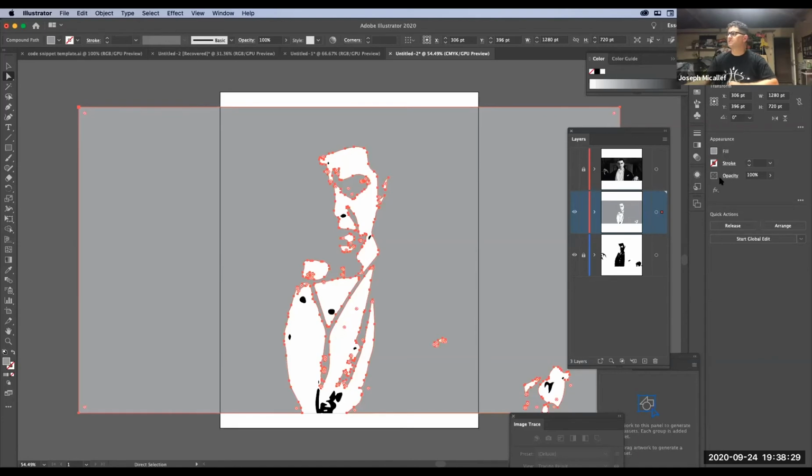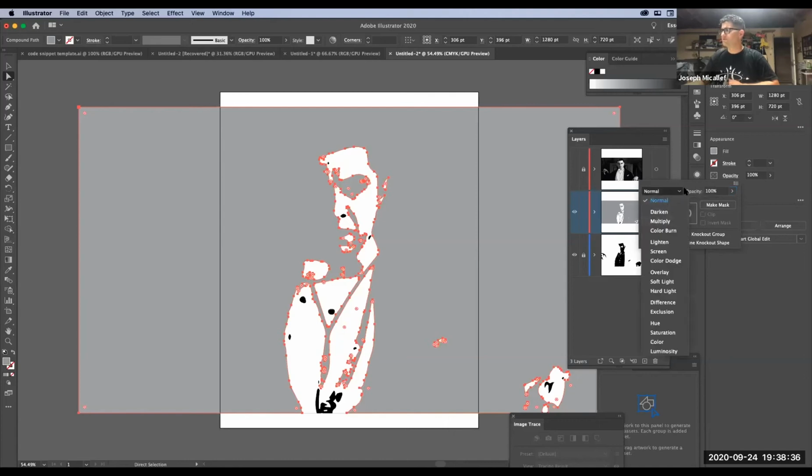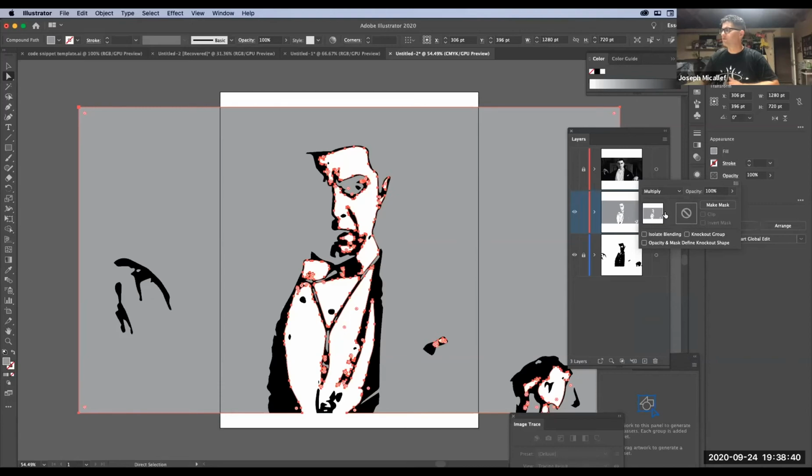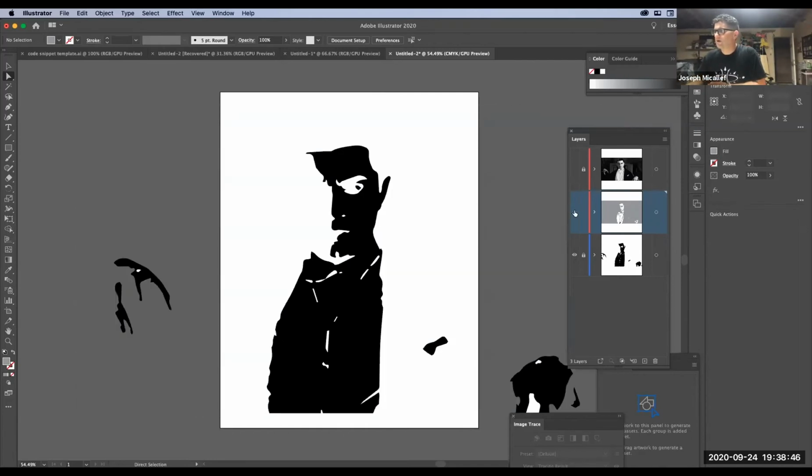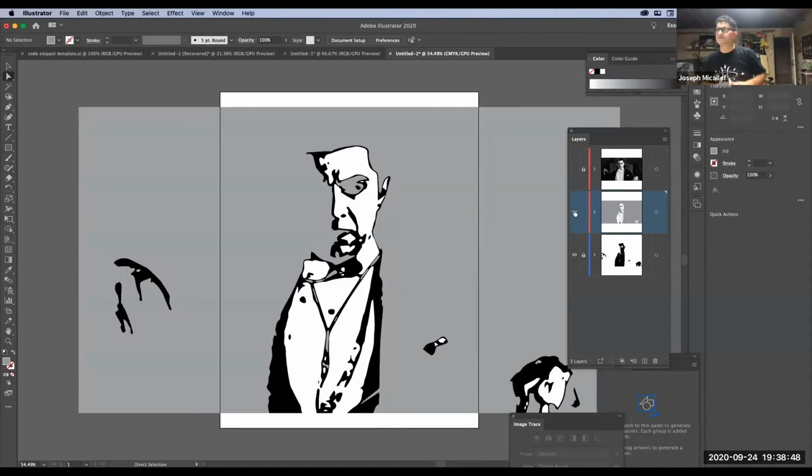under appearance, under opacity, if you click on opacity, it opens up this window and you get these blend modes. So if you open that up, you can click down. If you play with multiply, let's say, what it does is it takes the two layers. So you have layer 1 and layer 2. And Photoshop does this as well, but it takes the two layers, and depending on what blend mode it is using, it will do a calculation.